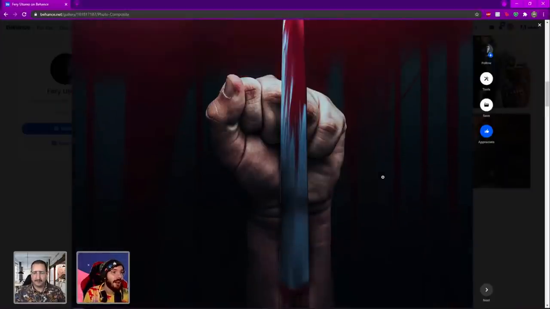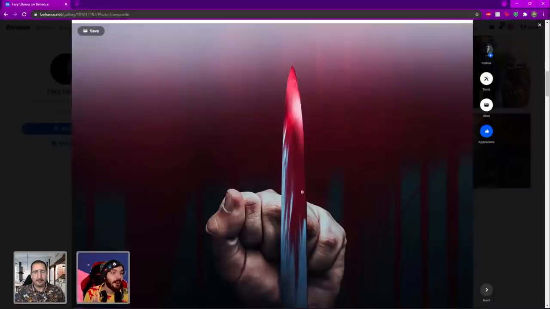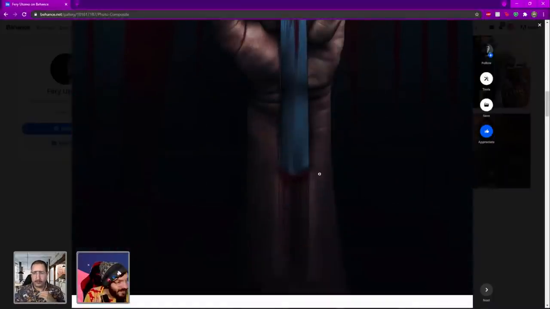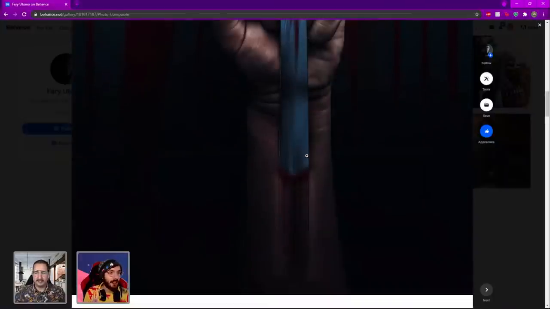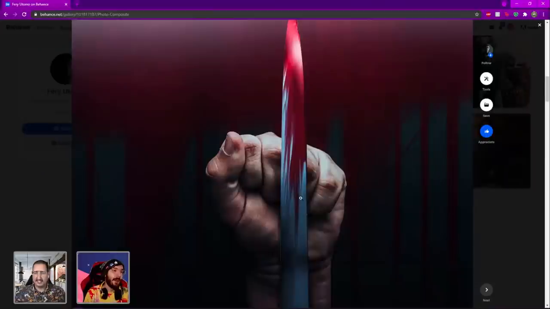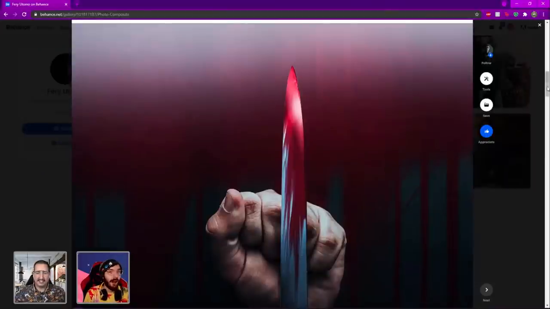This one's really well done. The lighting, the blend between the arm and the sword is really smooth. Yeah, this is really well done. It's nice how you also got some highlights in here showing that the skin is raised, which is a cool technique because that would be how it would look, right? Because if you have a bar going in your hand, there's like the... Wolverine, yeah. But this one's really well done.